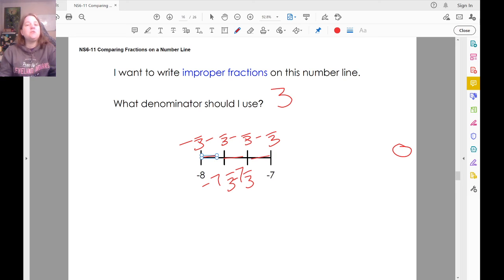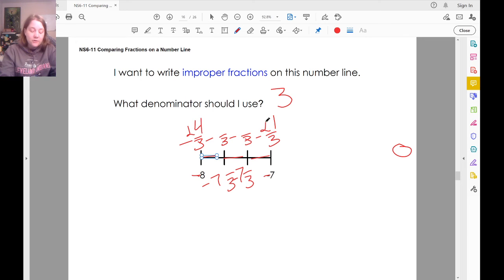But the thing that we do to figure this out is still the same. So 7 into thirds, 7 times 3 is 21, so that's going to be -21 over 3. 8 into thirds, 8 times 3 is 24, so that's going to be -24 over 3. See, even though I'm forgetting to say it right now, I still see those negative signs there, and they're super important to remember.